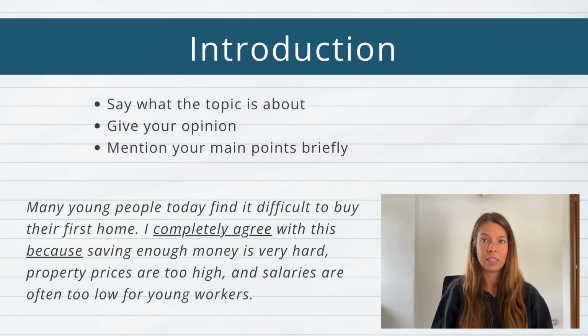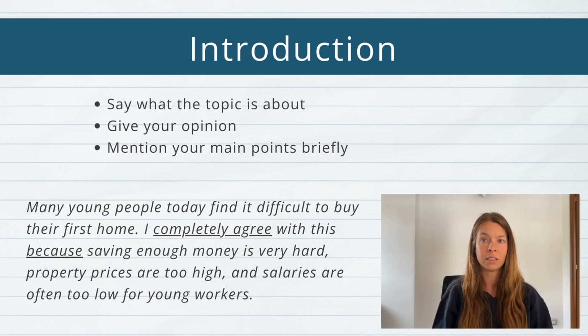Many young people today find it difficult to buy their first home. I completely agree with this because saving enough money is very hard, property prices are too high, and salaries are often too low for young workers. So here you can see we have 2 sentences to set up our introduction.